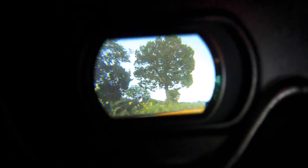Let me just, again, see if you can see it in there. Yeah, that is just astounding. That is so cool. And you know where that would also be a really cool thing is if you were doing like an indoor cinewhoop kind of thing through a building and there were dark patches and light patches, you could go into those dark patches without losing it. Yeah, that's awesome. All right, well, I'm getting bit by mosquitoes, so I think it's time to go.